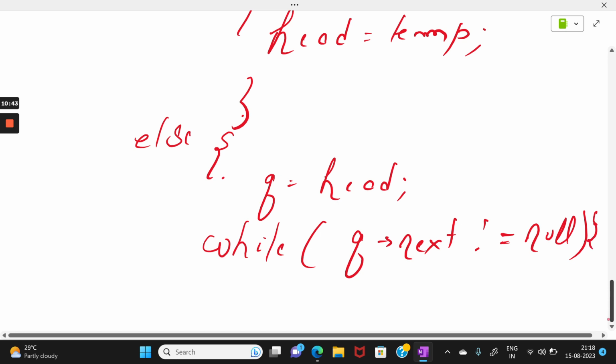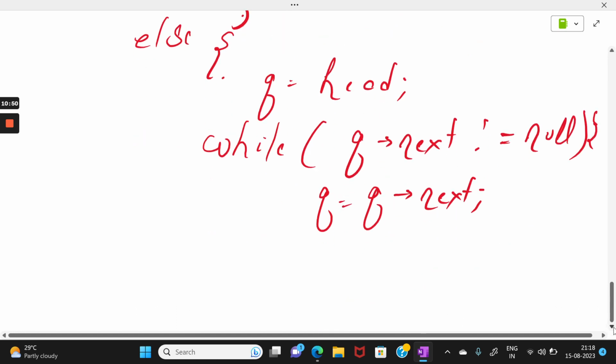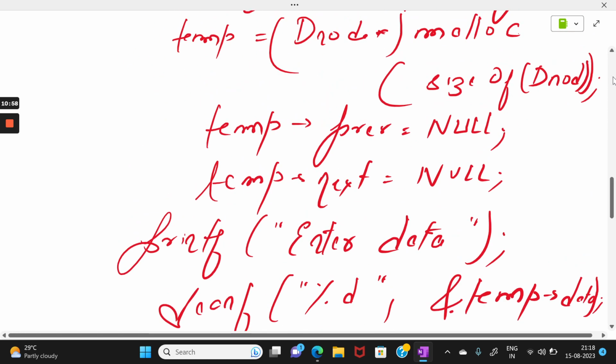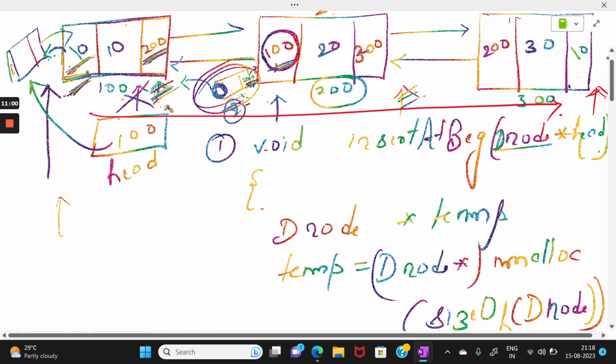We are going to update q as q equal to next of q, of course. When we reach the point where q next becomes equal to null, that is, we are at the last node, like here, you see, we are at the last node. So here we need to update next of q as temp, and the previous of temp as q.